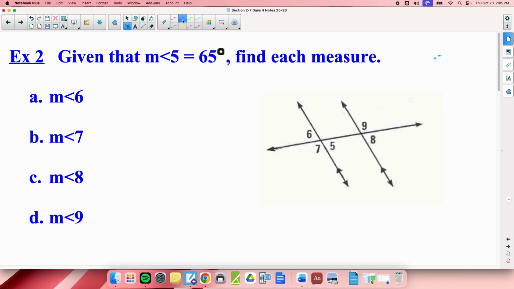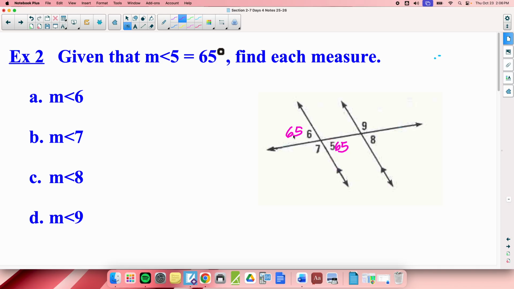Alright, so let's look here. What this says here is angle 5 is 65, and we should be able to find the other angles. I don't know if I talked to you about this yesterday, but first of all, do you know what kind of angles 5 and 6 are? They're not one of those 4, but they're equal because they're vertical, okay? So do you get this is 65 and that's 65?